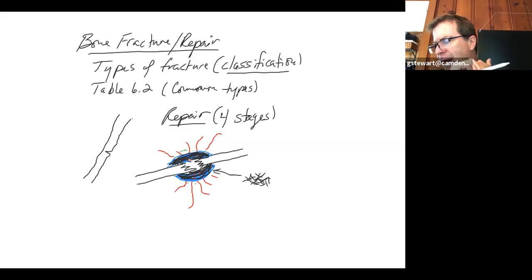We start to get endochondral ossification. That just means bone forms from cartilage tissue. Stage 4, then this spongy bone gets converted to compact bone over a long period of time. So we're talking several months. Osteoblast and osteoclast activity then remodel this spongy bone into compact bone. And that can last up to 12 months, stage 4.